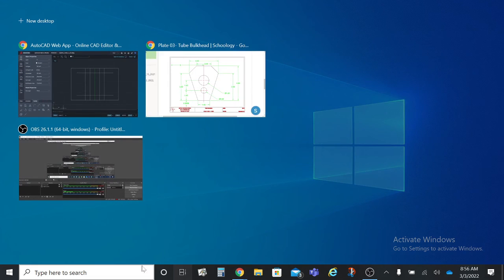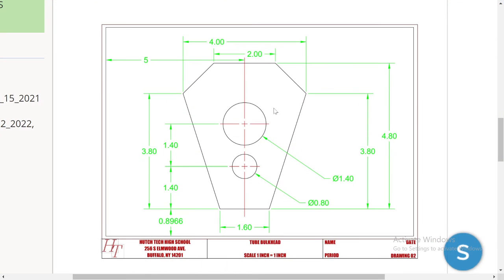Now let's do a little flippy flop here. If we look back at our drawing again, this top distance right here, the difference between our overall and this top, is 1 unit. So I'm going to simply drop using an offset of 1.